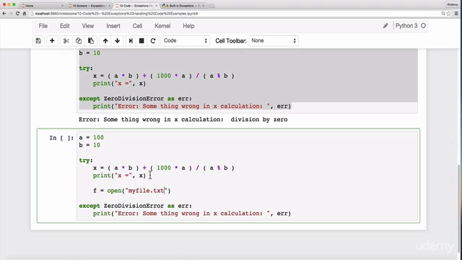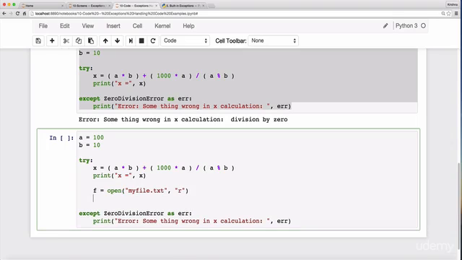I have myfile.txt in this current directory, and then I'll give the mode, r mode, just read mode. Once I get a file pointer, that is an iterable object, you know that we can loop over using a for loop.